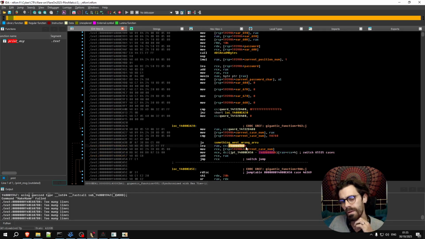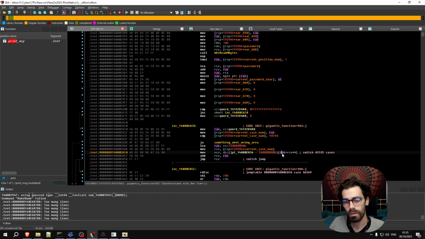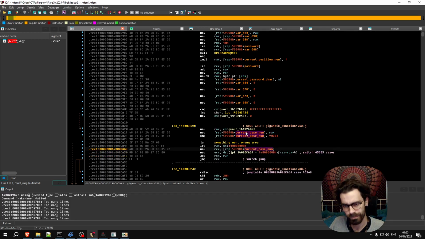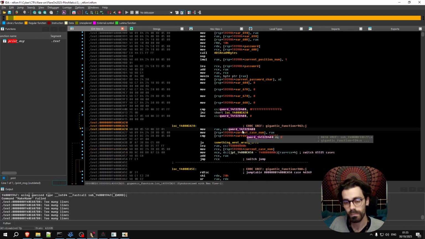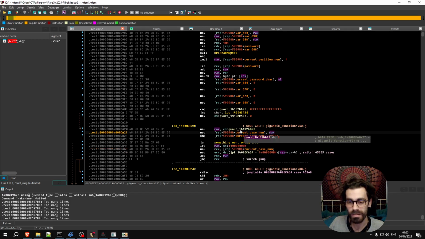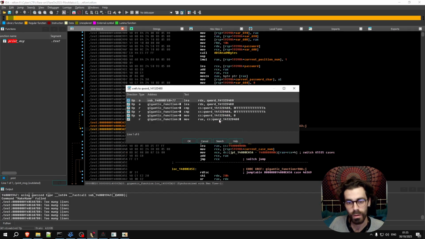RAX has the base image address. Current case num is used as the offset in this huge jump table. Current case num is RAX, and RAX is this value.